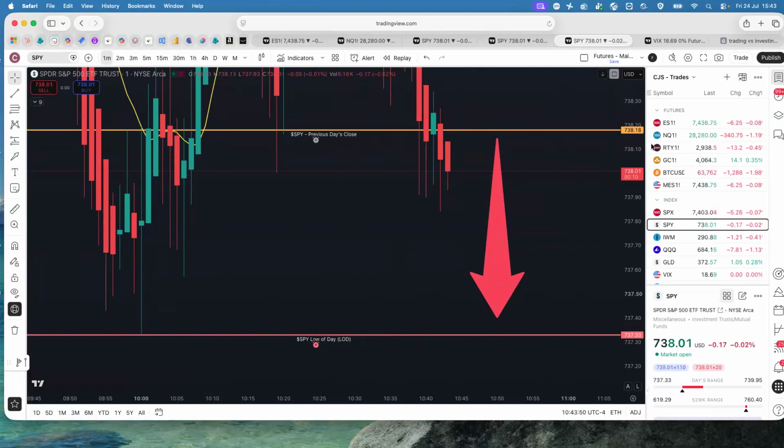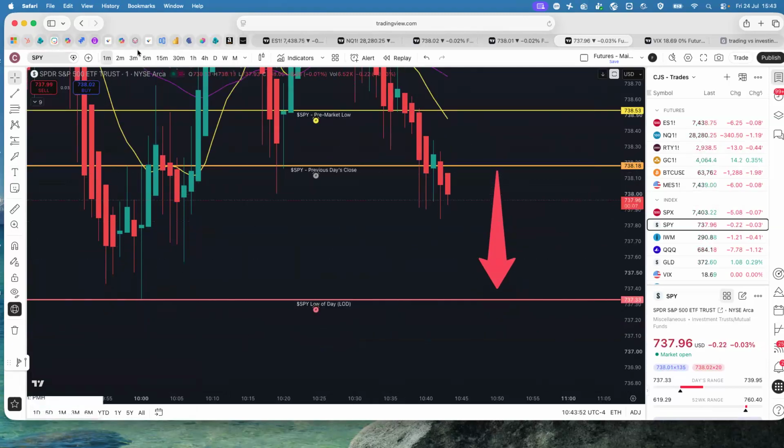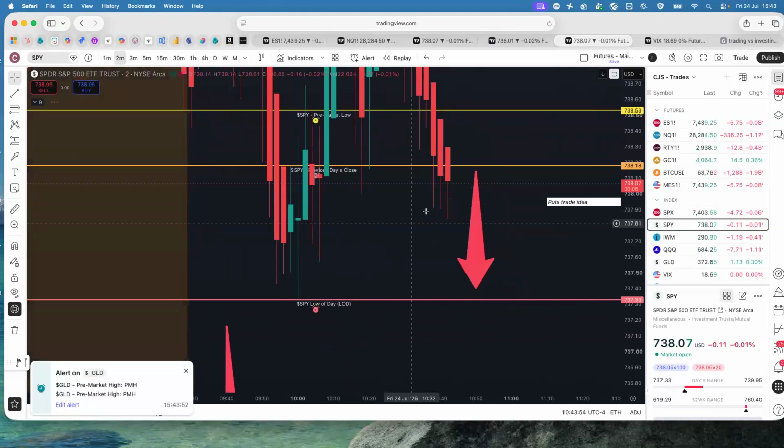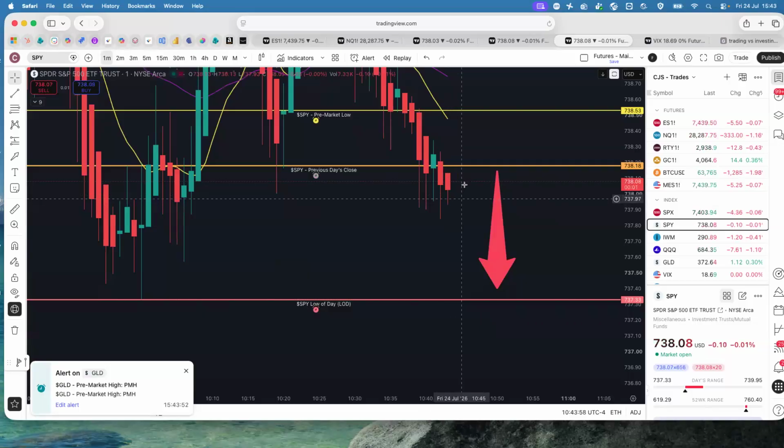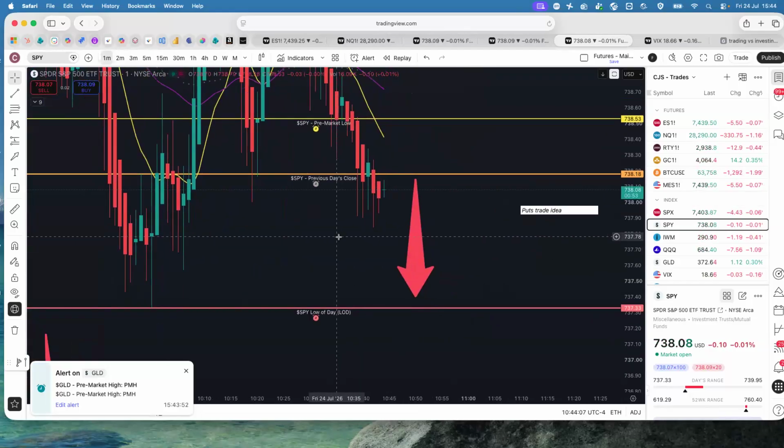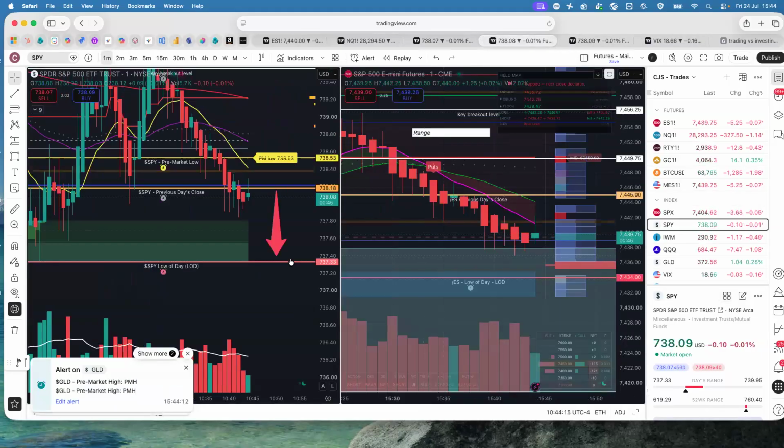So if you're in puts now, you can track it on the 1 minute, you can track it on the 2 minutes, right? But because the 1 minute has broken, I feel a bit more confident. It might go up to retest, but it will still come down because I think we've broken. So this might be the retest candle to touch there if it wants to. But sellers will go, okay, we have a bit more confidence because we've moved away from that place that was pushing us back. Let's track it here.